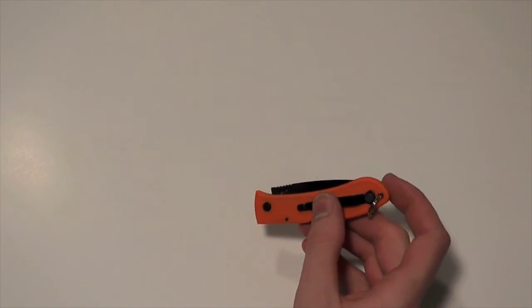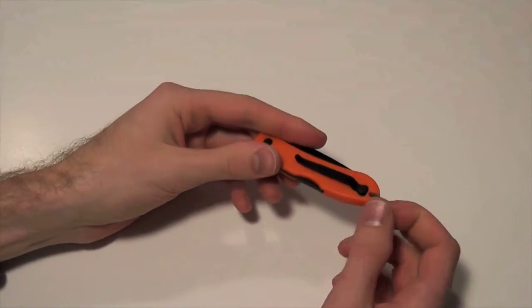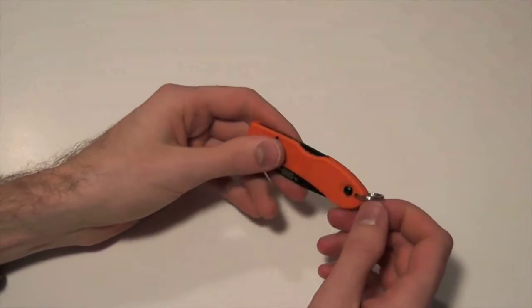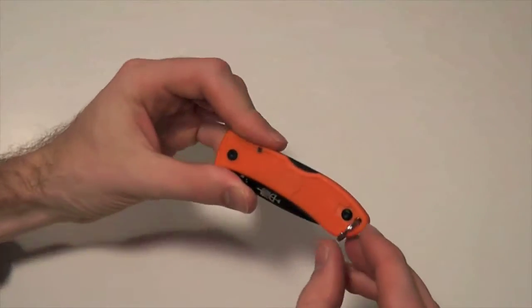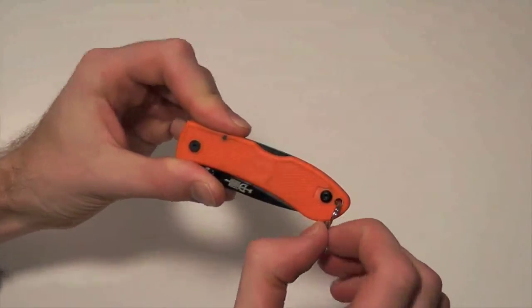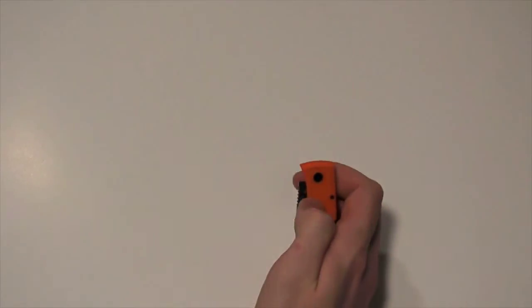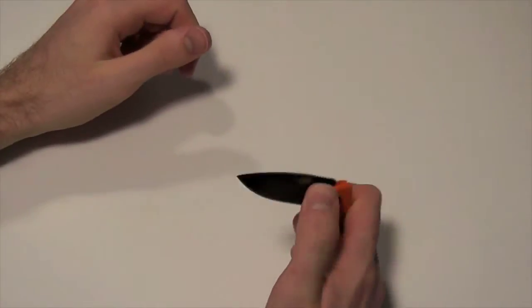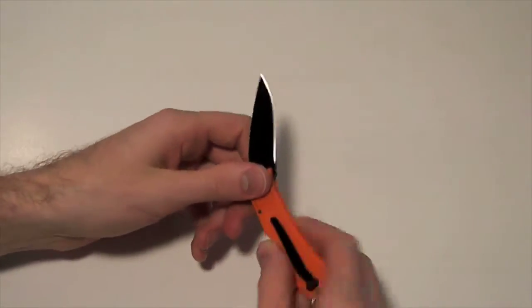Now, modifications. Well, like I said, you could take the pocket clip out. If you want to save more space, definitely take the key ring out. I think that's just there to give you a way to attach a lanyard, but there is enough size where you could put hollow 550 out through there. But really, this is squared away. I wouldn't really modify it anyway. It's already got the coating on it. I think it's set. You don't need to do anything to it.